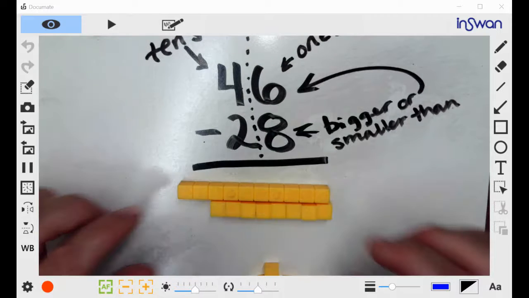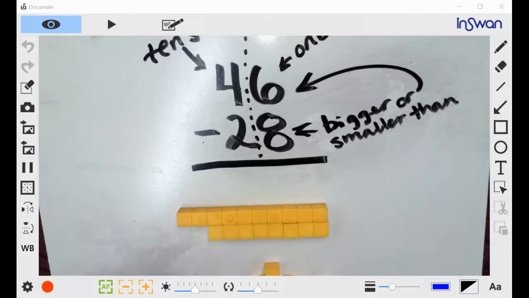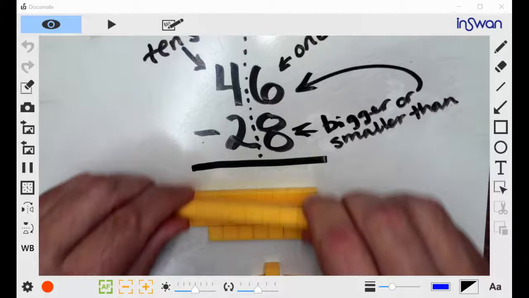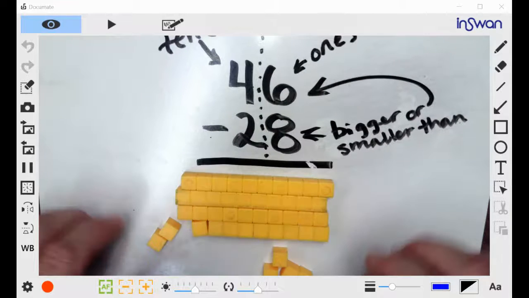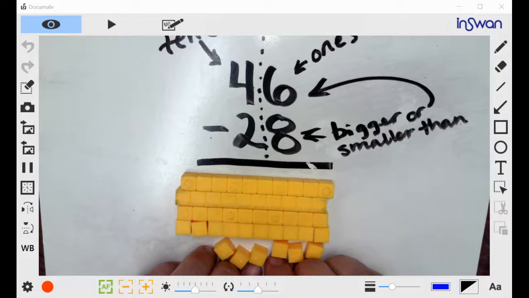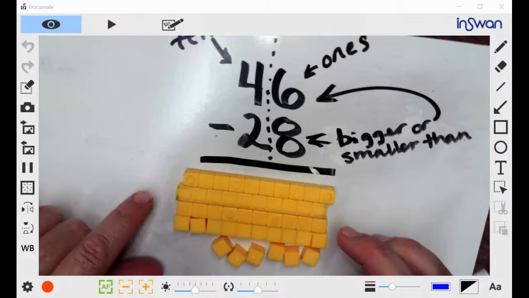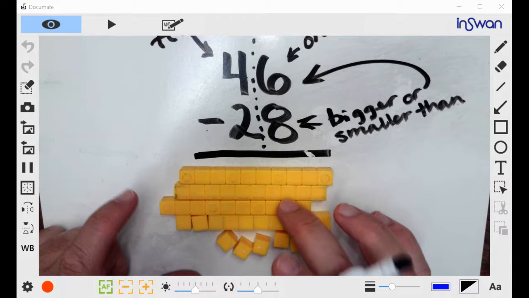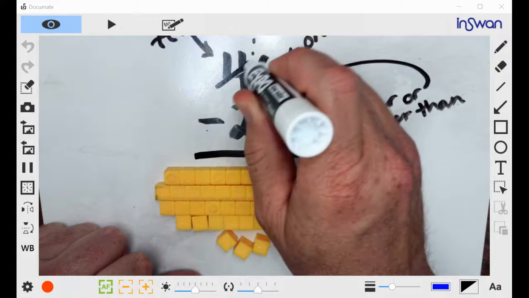Another way that we've done it in the past is to show this on our paper. When we exchange our units, one of the things that we do on our paper, if we don't have modeling blocks, is, since I know I have to regroup here, and I've exchanged my single units, I now only have 1, 2, 3 10 bars. So I'm going to cross this out and put 3.